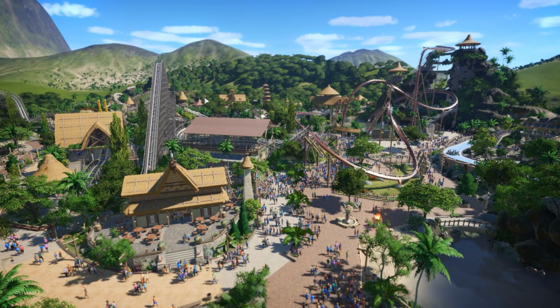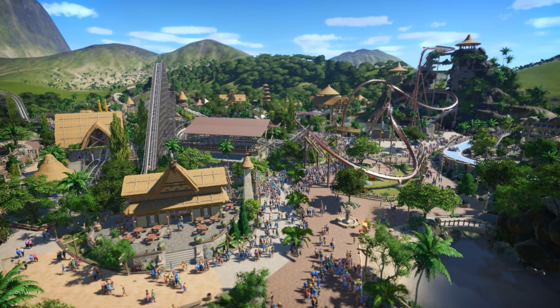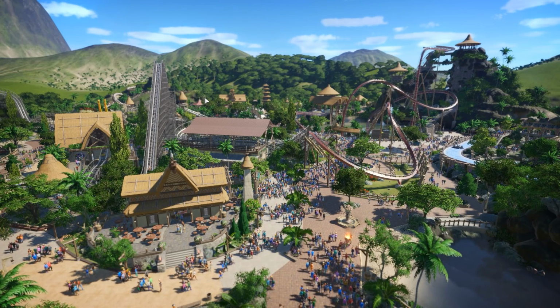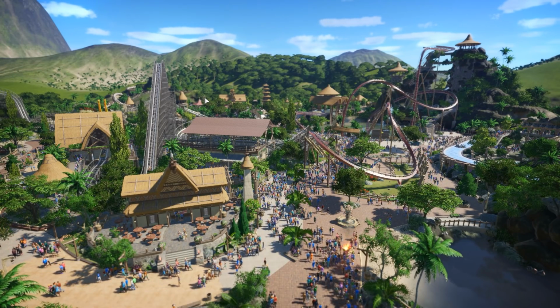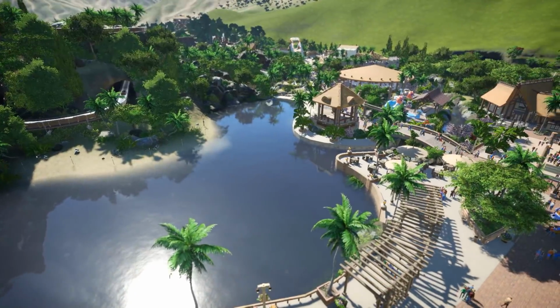Anyways, that's it for today in our Planet Coaster, Koali Beach. I hope you guys enjoyed this little technical test, if you want to call it that way. And before we end, let's have a little glimpse how many people are in here. 14.5 thousand guests. I am absolutely impressed.